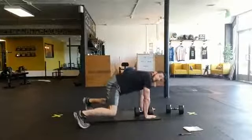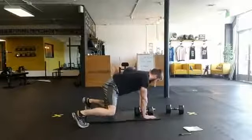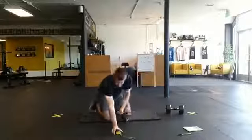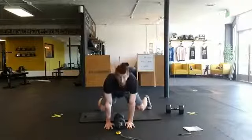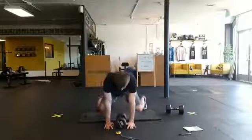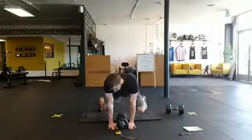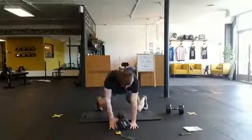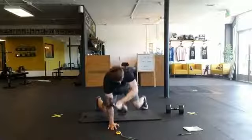Here. Feet kind of wide, hands kind of close. Bring them up. So the knees are off the ground. You just tap on your shoulders, either with the weight or with your hand, either way. Try to move quick now, quick but controlled. Try not to wobble side to side too much. There we go, 10 seconds, 10 seconds.